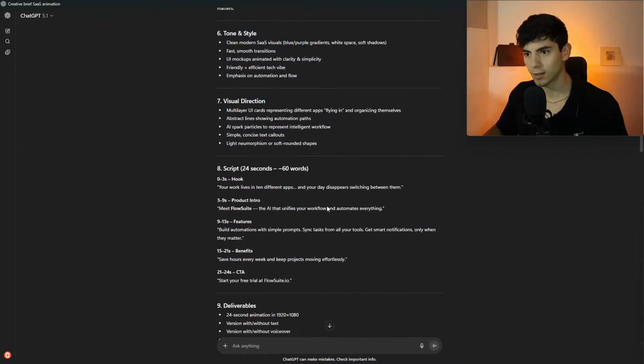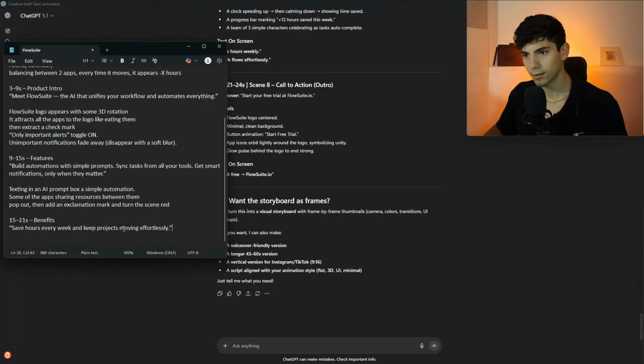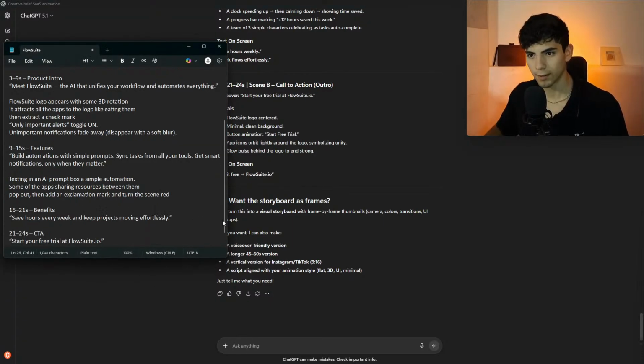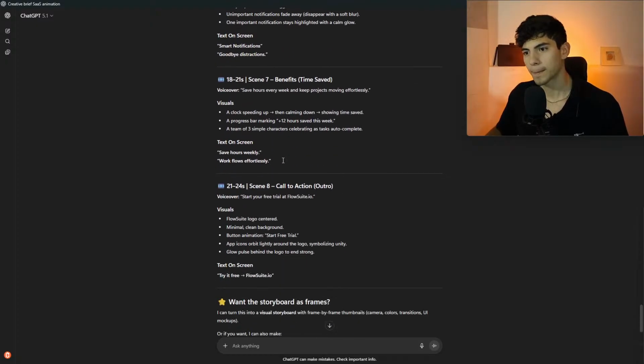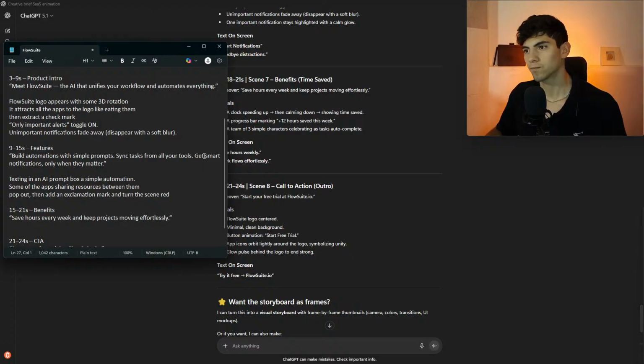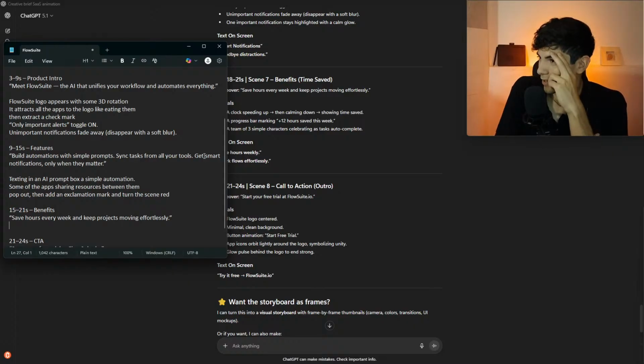How much do we have left? The CTA. Okay, the CTA here. And for the save hours part, I'm thinking about some animation I can make to represent these saved hours every week.